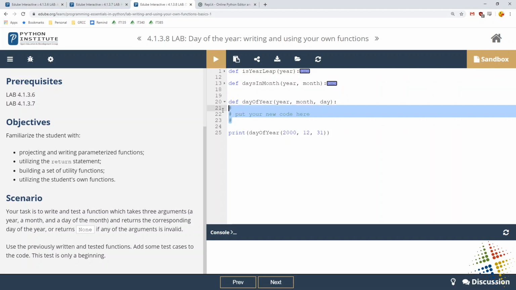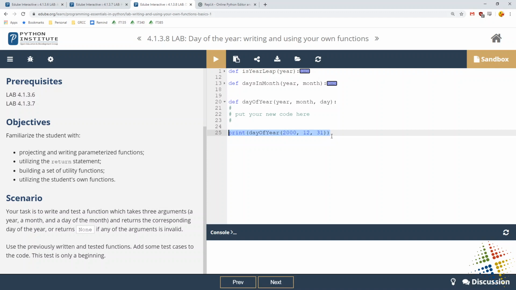So I see I now also have to create a new function called day of year. I see I take 3 parameters, a year, a month, and a day. And then I have a sample command right here. It says print day of year 2000, 12, 31. So it's December 31st in the year 2000. If I remember correctly, the year 2000 is a leap year, so that should be 366 as the result.